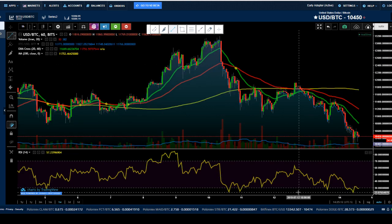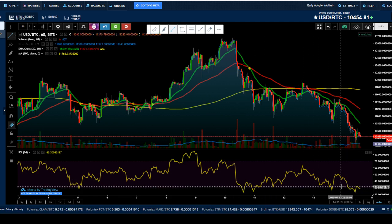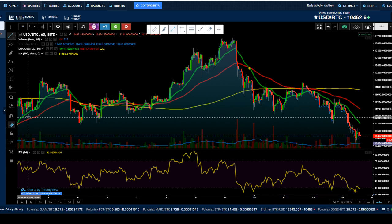I want to track the 1-hour time frame now, because now we're getting into it coming down. I'm watching for a 1, 2, 3 bottom formation. I'm watching to see these indicators give me a divergence. And so far, right now in the 1-hour time frame, we've got a pretty good divergence where we've got oversold all the way along here. Now we need to see it build some structure and return the other direction.